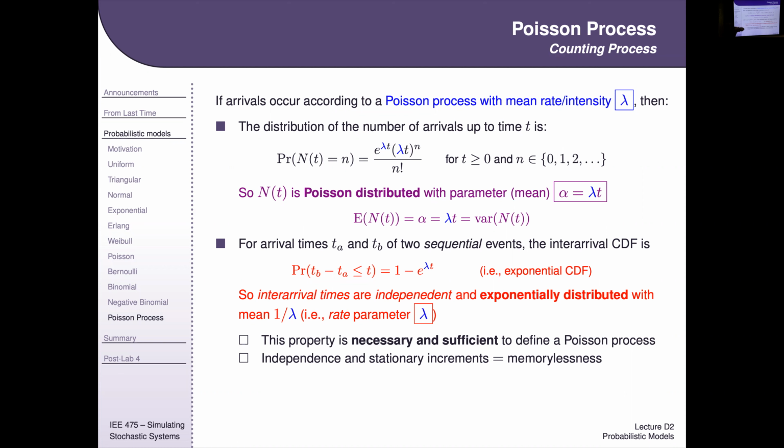So we usually associate with a Poisson discrete random variable the number of things that happen in an interval, and we associate with the Poisson an exponential for how spread out each one of those things that happens is. And so that lambda tells us enough to get both of these distributions, the lambda and the t together. So if you have both of these things, Poisson distributed counts and exponentially distributed interarrivals, that is necessary and sufficient to say you have a Poisson process. So the two things are just equivalent to each other.